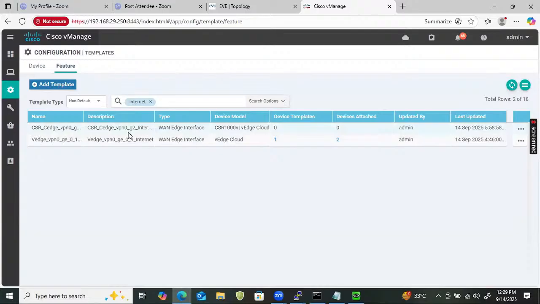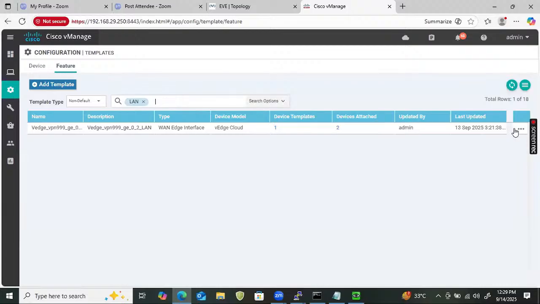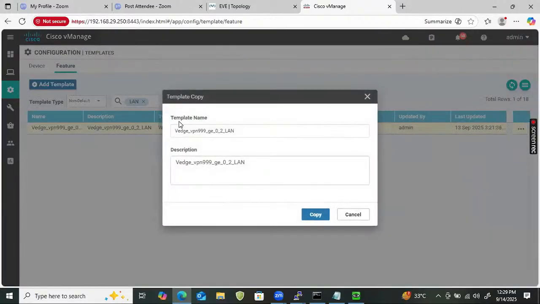Okay. Now one is also the LAN interface, I believe. CSR, PS, it's I believe G3, and it's LAN.